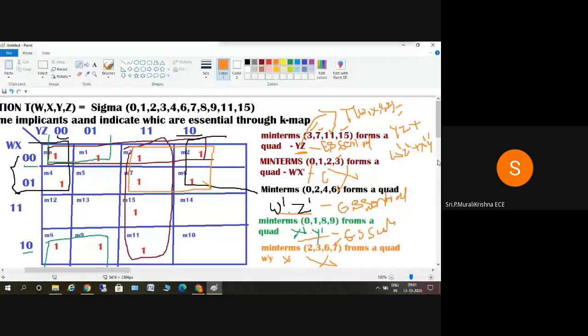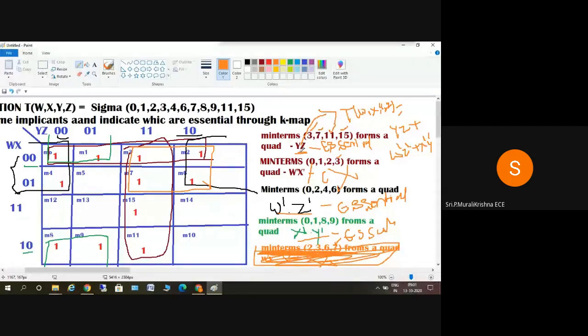So you got the concept, right? Yes, sir. Okay. So even if you don't take this, we have no problem. In case you don't take this also. Generally prefer the grouping in such a way that the grouping is done with the maximum number of terms here, and make sure there are no redundant groups. In case you want to check whether your grouping is correct, go for this concept of essential prime implicants. Right? Okay, sir.